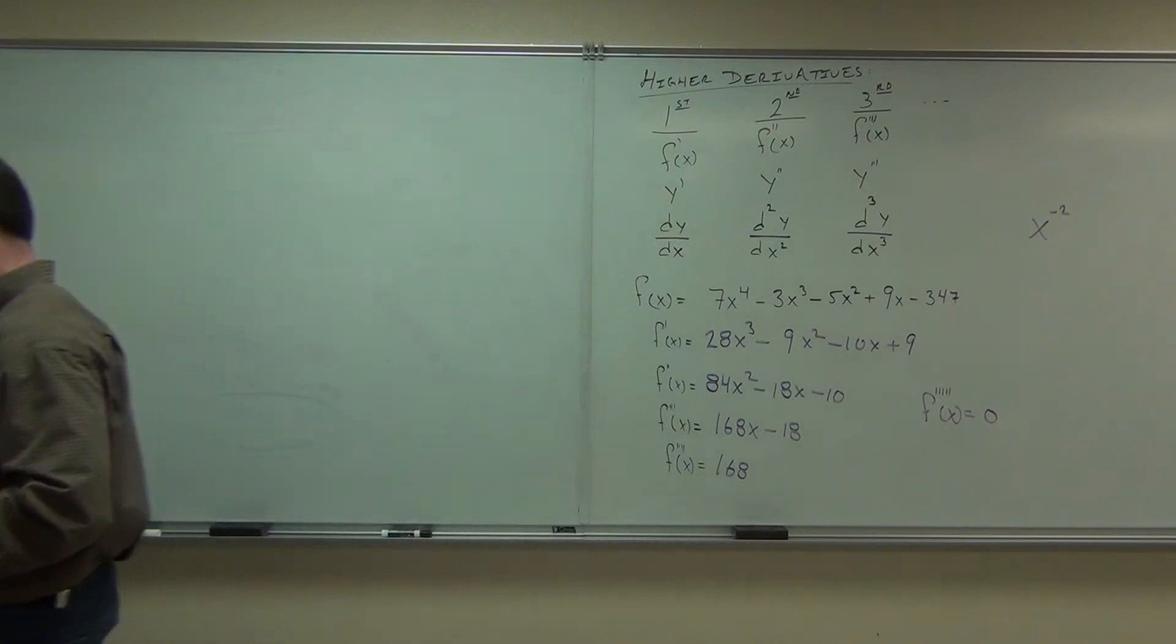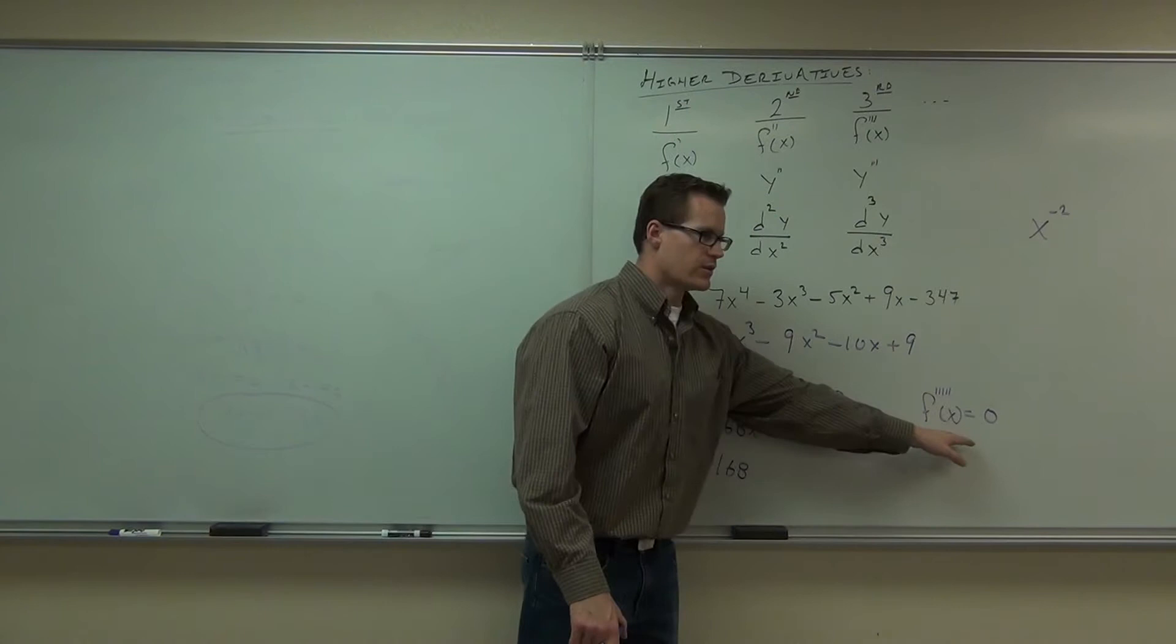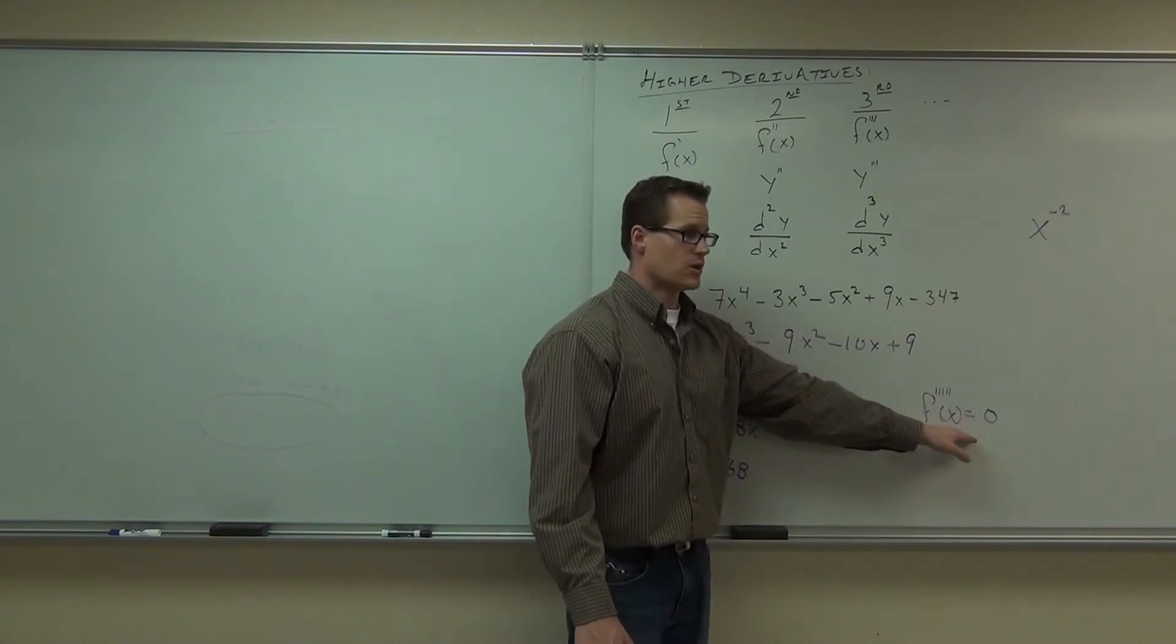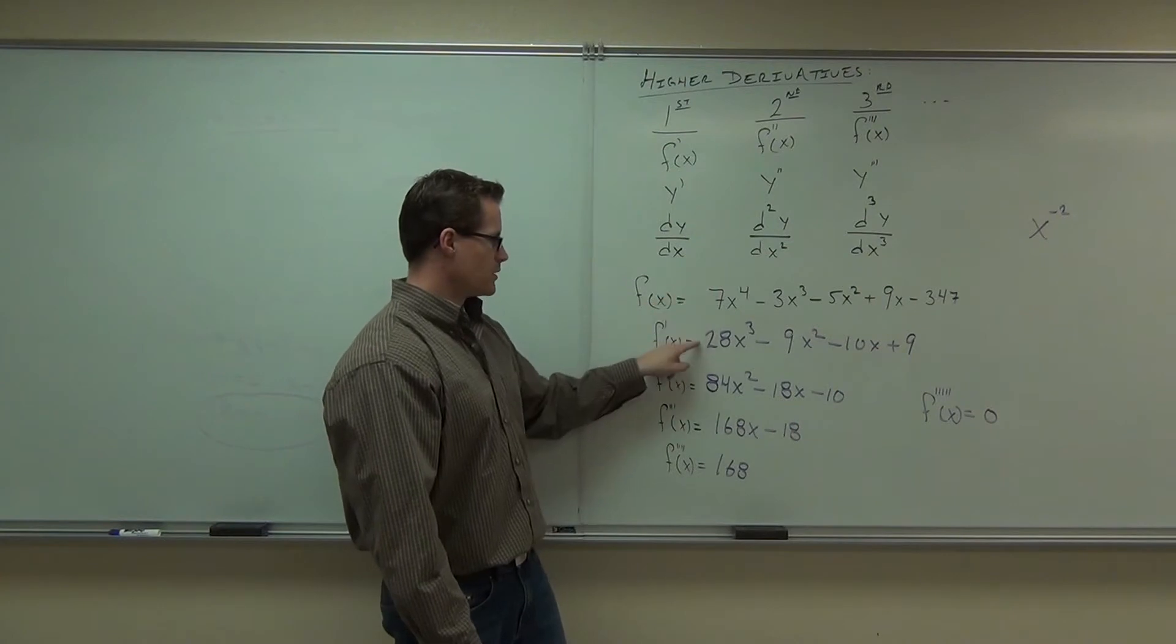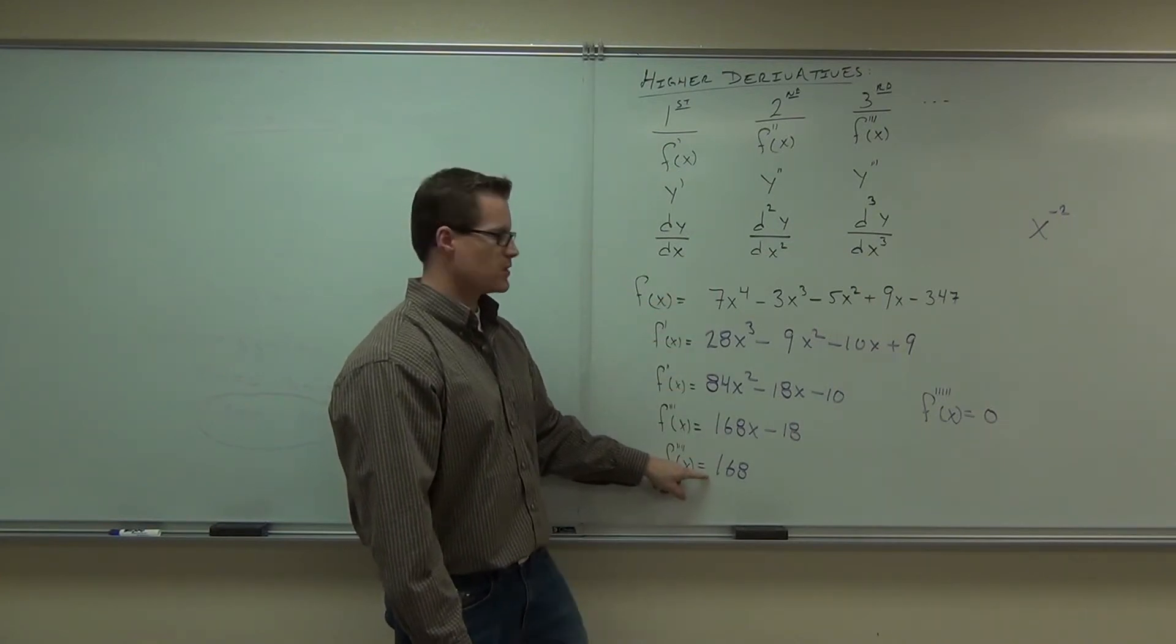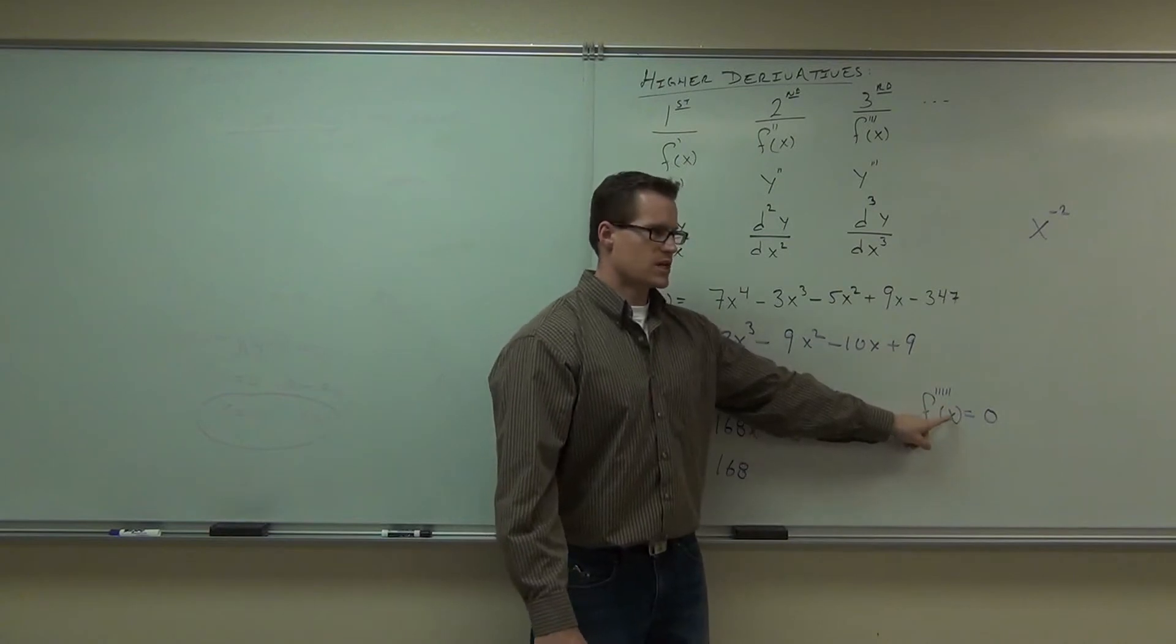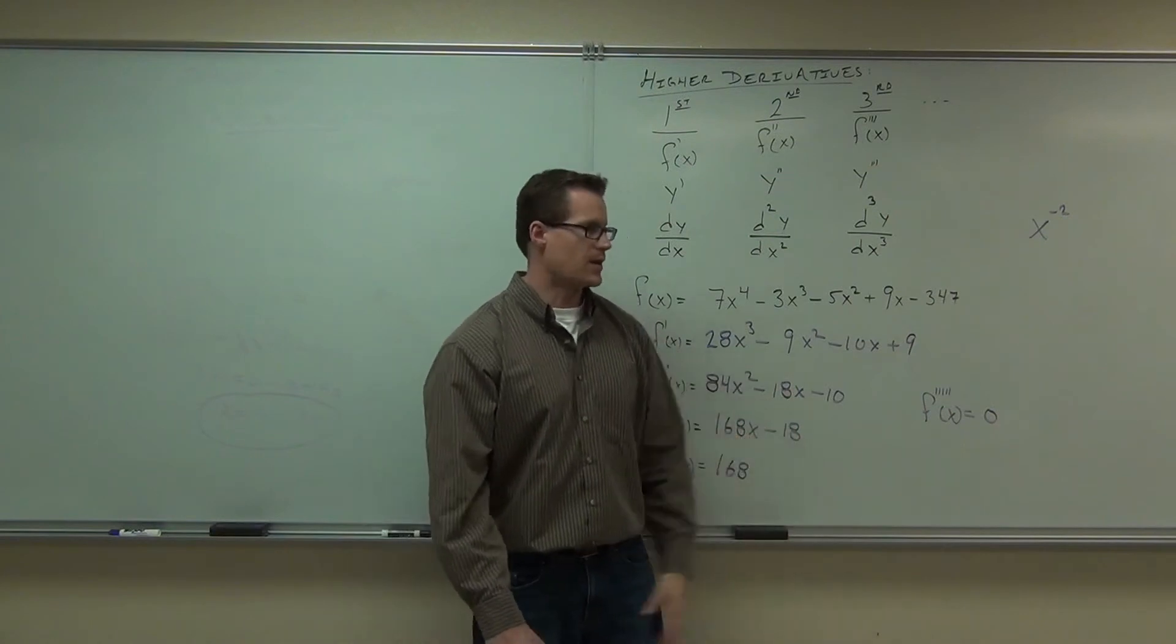So where would it be the correct place to stop at? 168 or when it reaches zero? Zero. This is all the higher derivatives, because every other derivative is going to be zero. So zero counts as a derivative? Absolutely. Yeah. This, we've taken one, two, three, four, but then you can take this again and get something different, right? You can get five. But then as soon as you've taken six, you can take them as many times as you want. You're just going to get the trivial answer of zero after that.